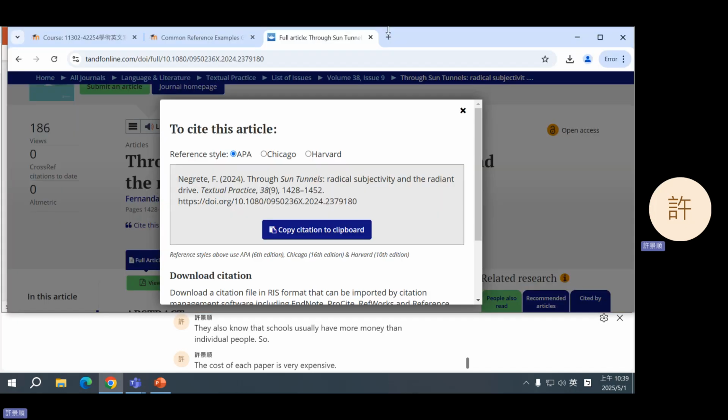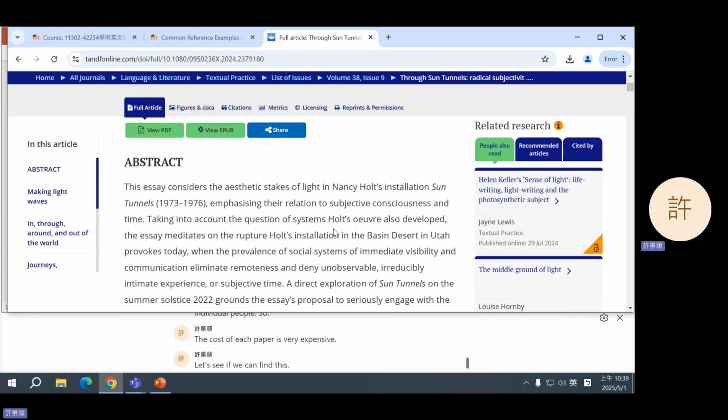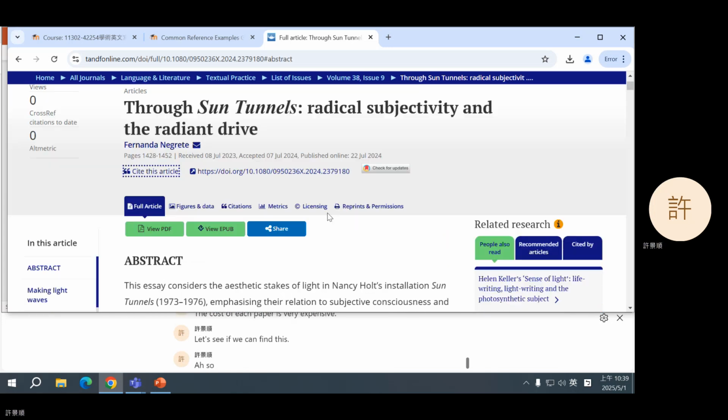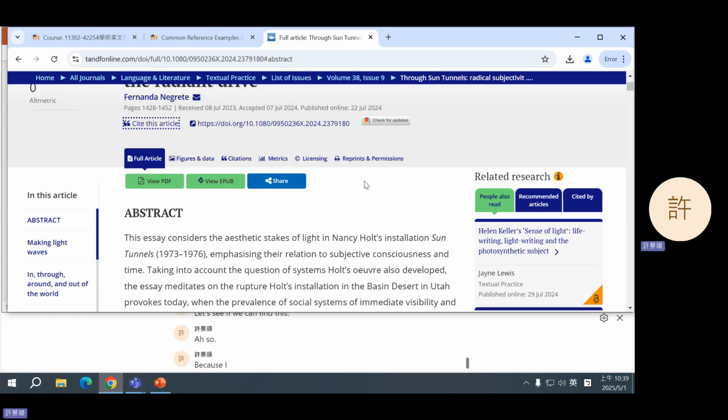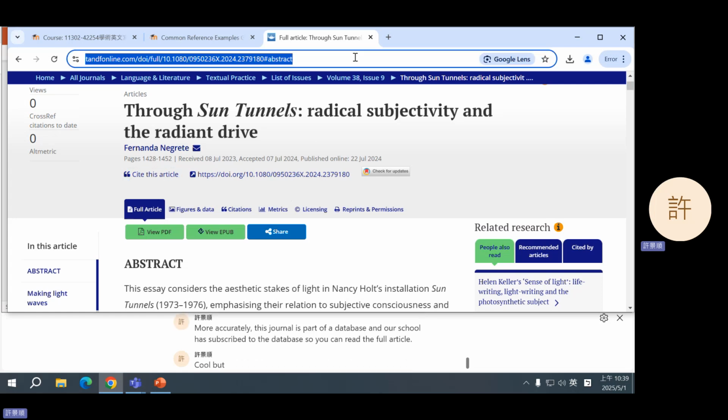Let's see if we can find this. So because I'm using the school's internet, our school has subscribed to this journal. More accurately, this journal is part of a database and our school has subscribed to the database. So you can read the full article. But if, let's see if I can find a journal where the school has not subscribed.